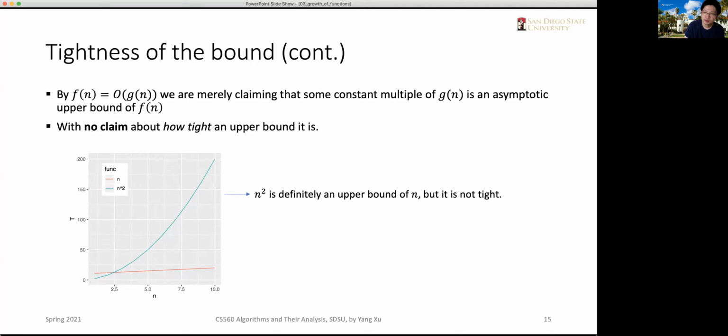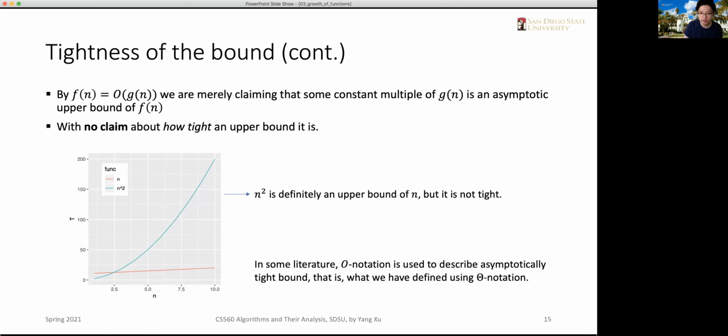There's some clarification I would like to make here, because in some other textbooks, big O and big theta are sometimes used without distinguishing their meanings. But we need to stick to the way that we define big theta and big O here. So big O only describes the upper bound, but it's not the tight bound. If we want to define the tight bound, we must use big theta instead of big O. You may come across different usages in other books or in online posts for algorithm problems.